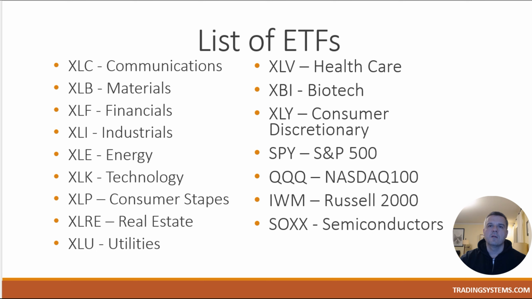Otherwise, these are the list of ETFs. It's all the main sectors: communications, materials, financials, industrials, energy, technology, consumer staples, real estate, utilities, healthcare, and biotech, which I put in as separate as well, just in case. Consumer discretionary, and I also put in a few indices: S&P 500, Nasdaq 100, and Russell 2000, because that will be a much wider version of stocks, more small cap or mid cap or micro cap stocks actually. And then I like semiconductors, so I put semiconductors in the bunch. So these are all the ETFs that I'm using for this whole exercise. Nothing else. There are no extra ETFs lurking around anywhere.